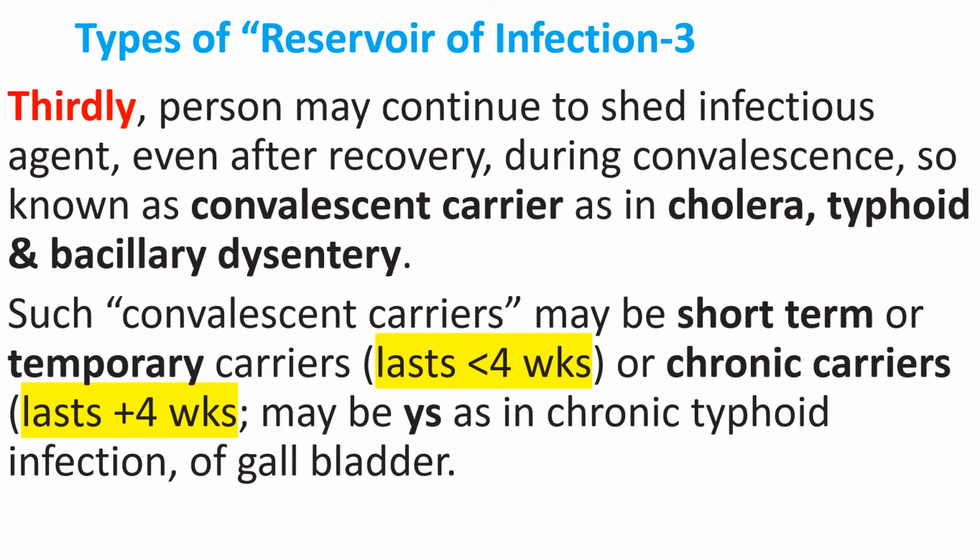We are still explaining reservoir of infection. Thirdly, person may continue to shed infectious agent even after recovery during convalescent stage, and hence known as convalescent carrier, like in cholera, typhoid, bacillary dysentery. Such carriers may be short-term or temporary carriers, less than 4 weeks, or chronic carriers, more than 4 weeks, may be up to years, as in chronic typhoid infection of gallbladder.